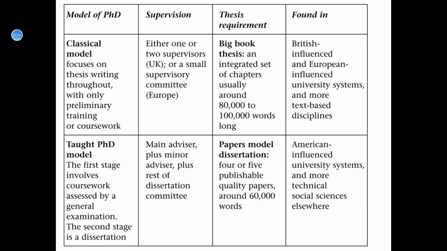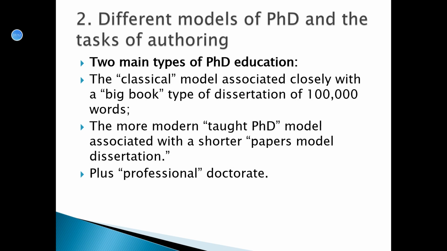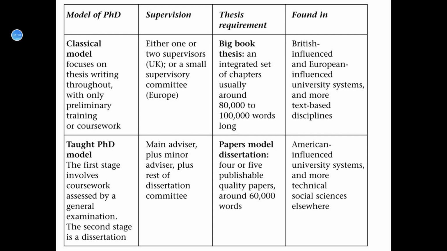So there are 2+1 models of PhD education in the West, but in China we basically have a PhD model that in some respects resembles the classical model, right? So I would say the Chinese model of PhD education is, in some respects, close to this, and in some respects, close to this. So it's a combination of the two models. I will talk about this later, but now let's move on to the next section of this chapter.